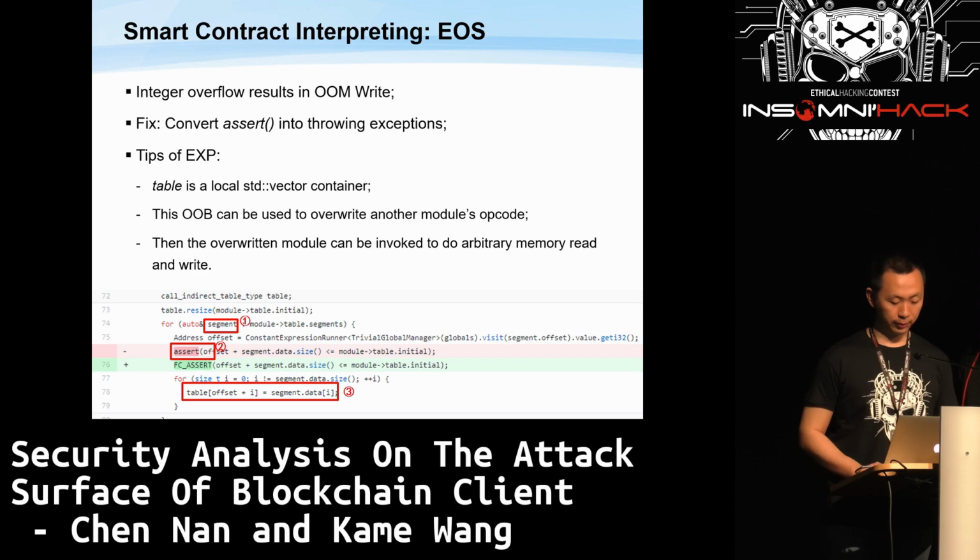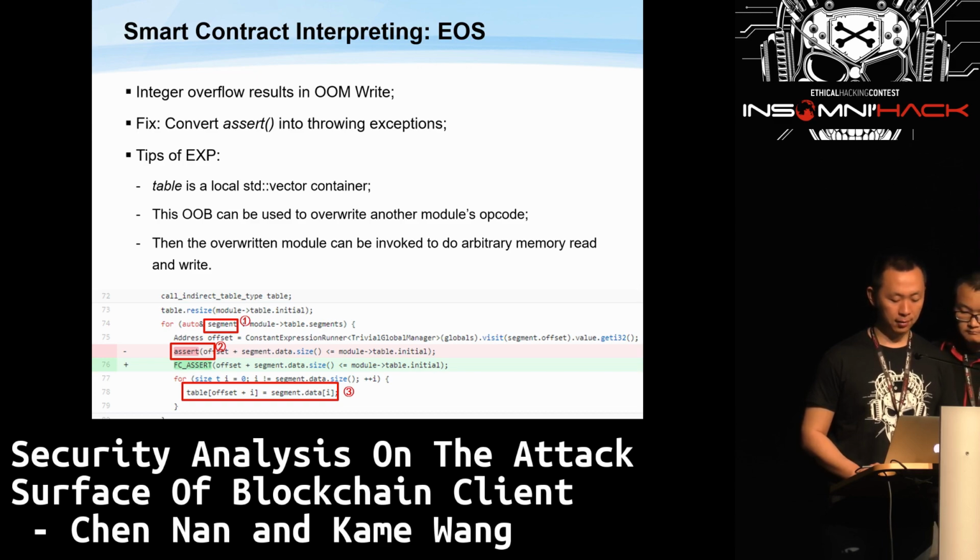Here is another vulnerability. It exists in the smart contract interpreting process of NEO nodes. Its smart contract is in the format of WASM. When a new smart contract is deployed on the network, nodes will parse and interpret its bytecodes. Vulnerability exists in the interpreting process.